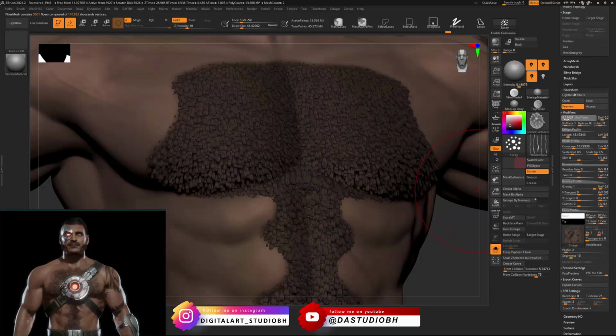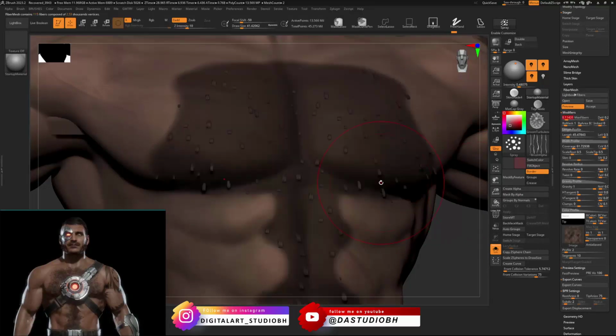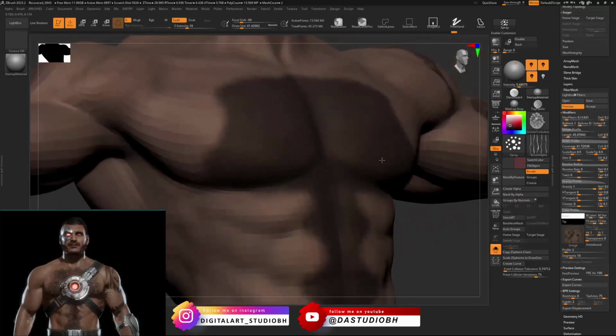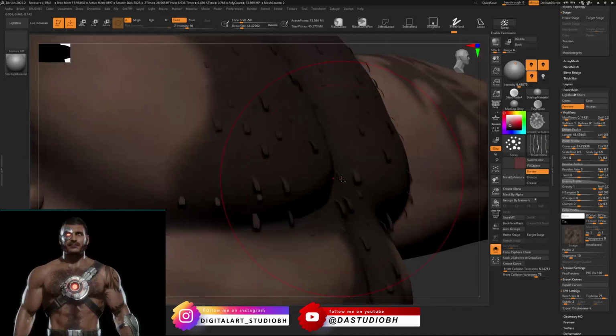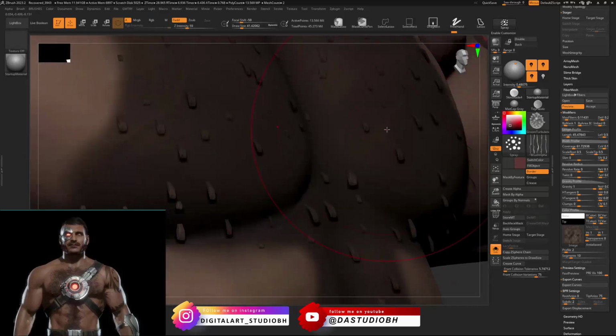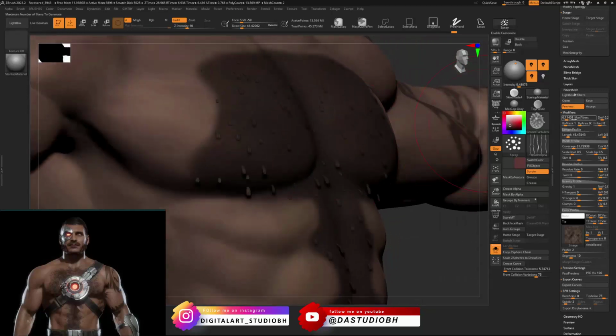So first thing, I just kept it on very low, all right, exactly as we have done for the head hair and for beard hair. If you don't know, you can go and watch that video, all right? So if you don't know, I'll explain here also, so just stick around and watch it completely, all right? So what we're gonna do here is I'm gonna be keeping length as much as I want, all right?